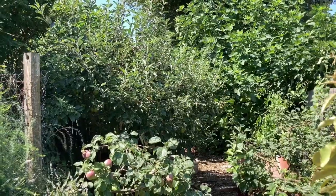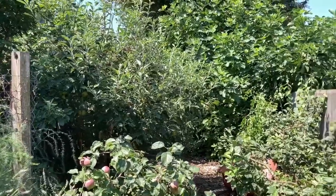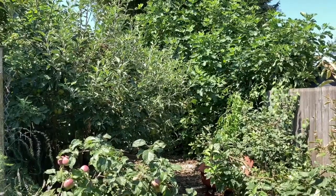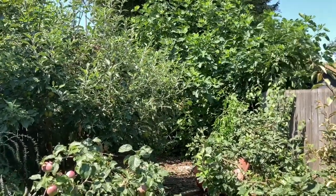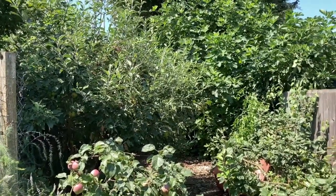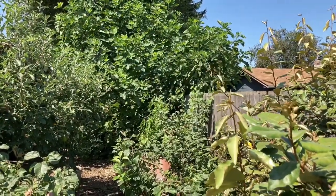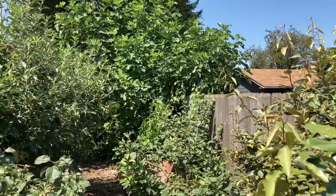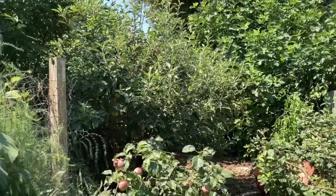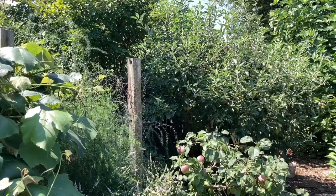I keep a lot of them in the chicken run because my chickens and ducks are really good at, one, depositing their manure, two, providing cleanup of fallen fruit and pests, and the trees are good at providing shade because chickens are jungle fowl. They really like living in the understory. They feel safer, particularly because we have hawks in the neighborhood. Not that the hawks are a threat to them, but it makes them feel safer. So I find it works really well to keep my chickens in an orchard setting. It's mutually beneficial to the trees and to the poultry.